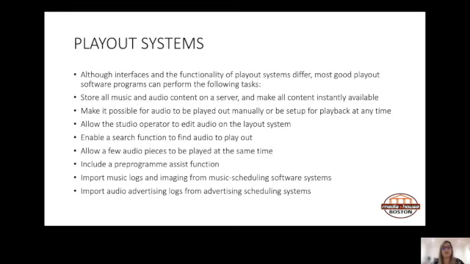So although interfaces and the functionality of playout systems differ, most good playout software can perform the following tasks, okay? All of the ones that we will be talking about can do this. So store all music and audio content on a server and make all content instantly available. Make it possible for audio to be played out manually or be set up for playback at any time. Allow the studio operator to edit audio on the playout system. Enable a search function to find audio to play out. Allow a few audio pieces to be played at the same time.